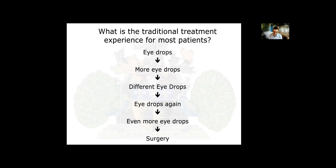The traditional treatment experience for most patients is eye drops, then more eye drops, switching to different drops with side effects, and eventually many come to have surgery. Even with treatment, sadly many patients lose vision — probably because many patients don't take the eye drops we think they're taking, and even when they are taking them, they don't take them frequently enough or every day.